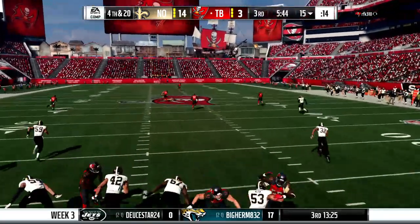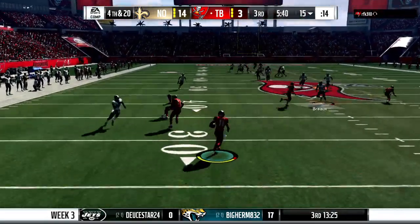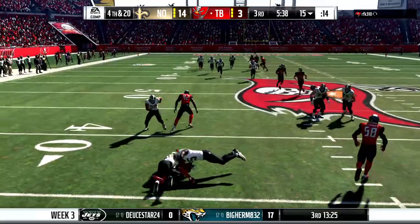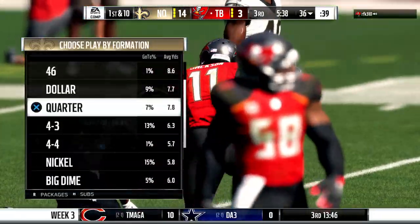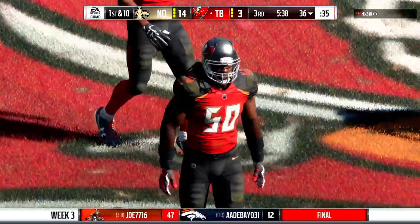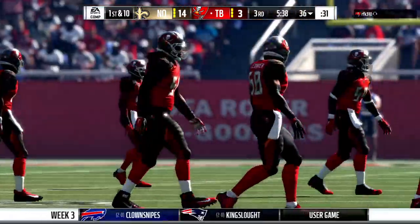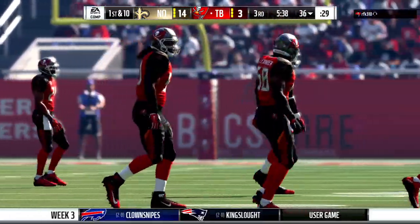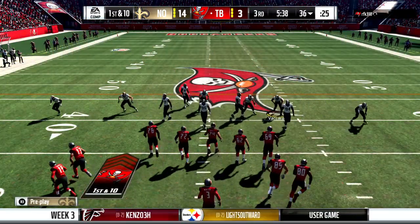They only punted twice in the win last week as he gets this one away. Here's Jackson. Give him 11 yards that time on the return, and the Bucs will get ready to go on offense. Here comes the Buccaneers offense. They get their first reps of the second half. They were able to get the stop defensively. Now a chance really to set the tone here in quarter 3. They can really take charge, can't they?